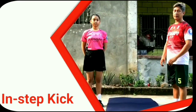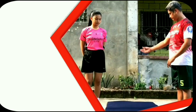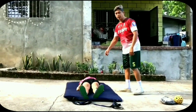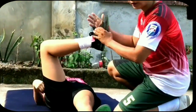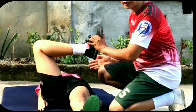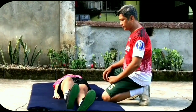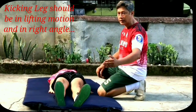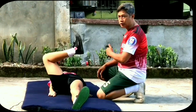Para naman sa INSTEP kick, sumula natin ang pagsasanay sa pamamagitan ng lying position. So, simulate po natin yung step kick. Kailangan po ang wing step, ang knee at ang baywang ay dapat pantay at nabubo ng L-shaped position. Kailangan po ang bola ay kailangan bito to thing up, o ipong paa sa atang paa, hindi po twisting.